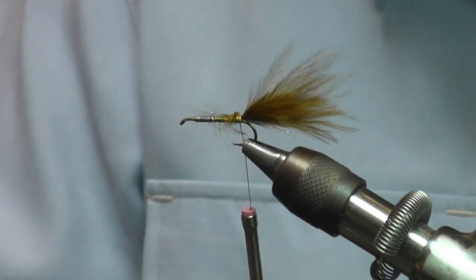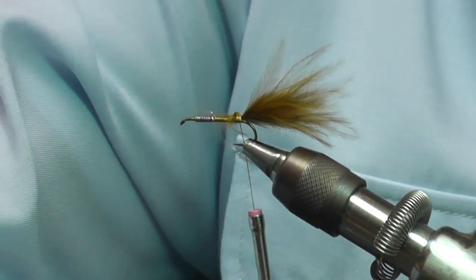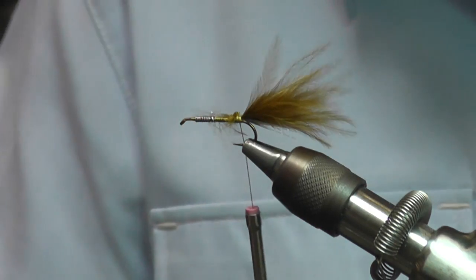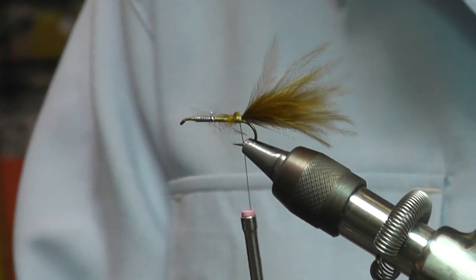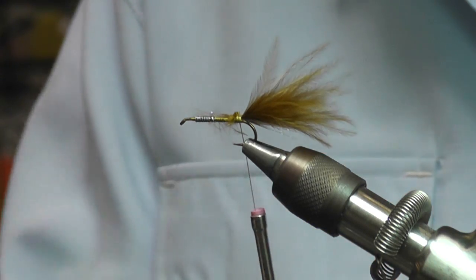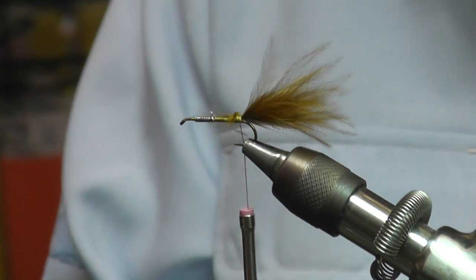Then we're going to tie in. This particular fly has a little shell back, and we want to tie in another clump of marabou to create that little shell back. And you tie it in by the points.